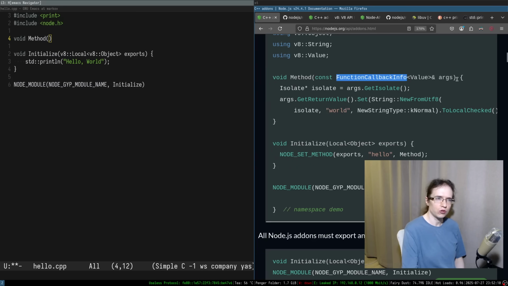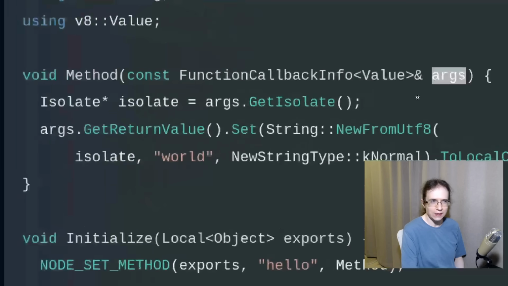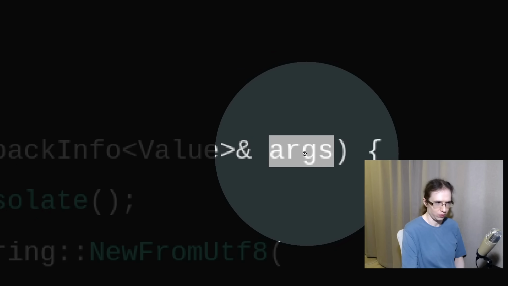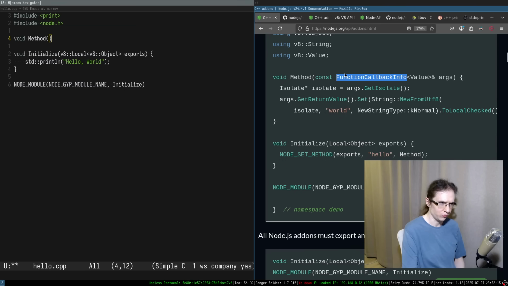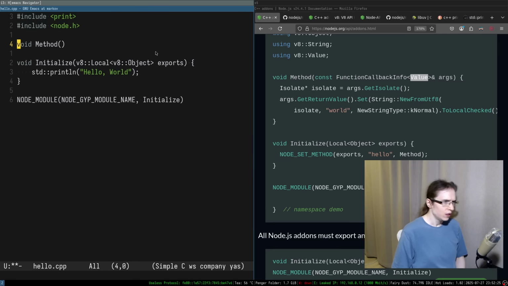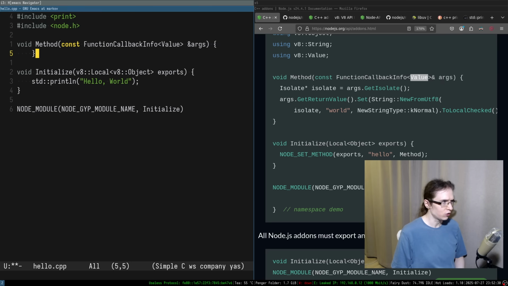That's very interesting. It's a type of arguments. FunctionCallbackInfo, it's a value and it's arguments. Okay, that's very interesting. Anyways, so it's a const FunctionCallbackInfo<Value>& args, like so.